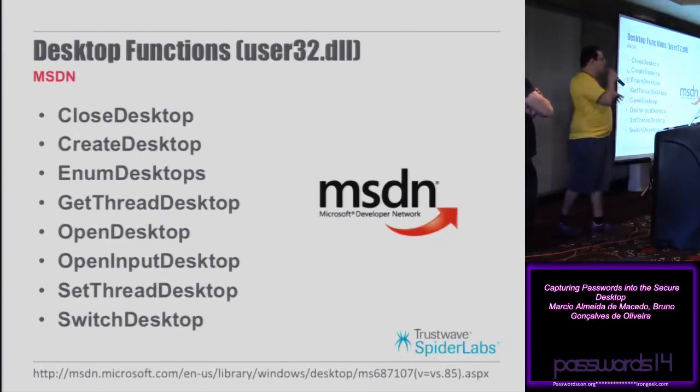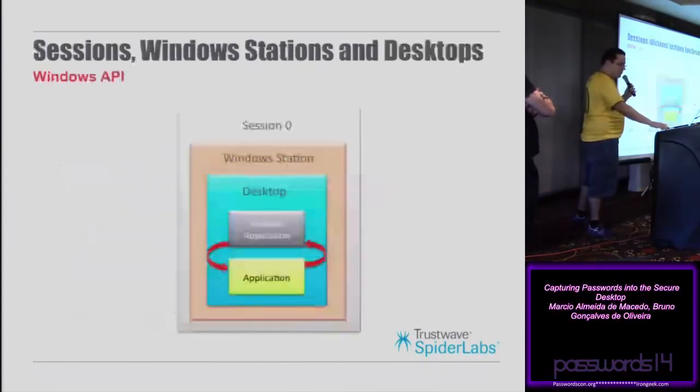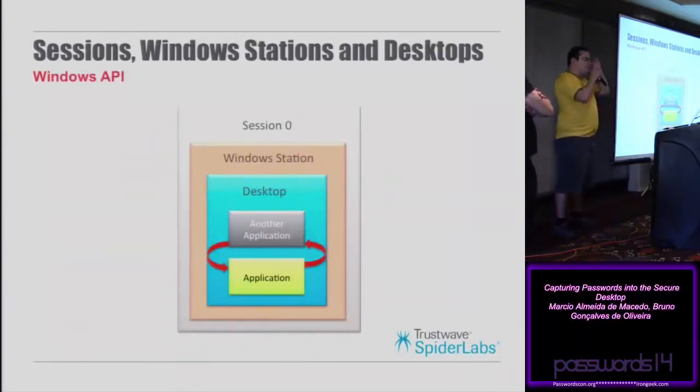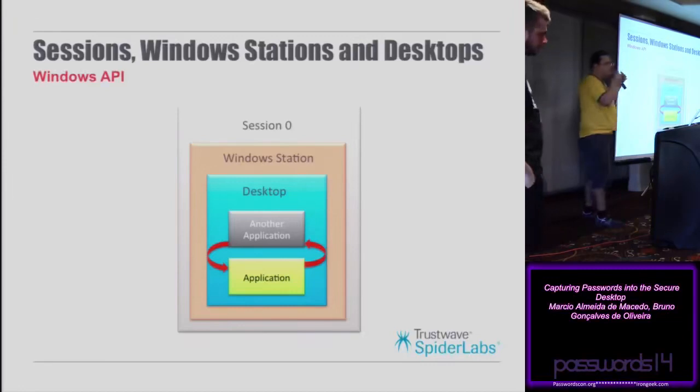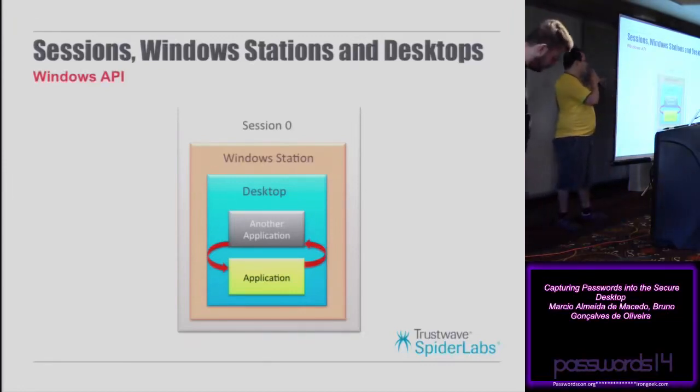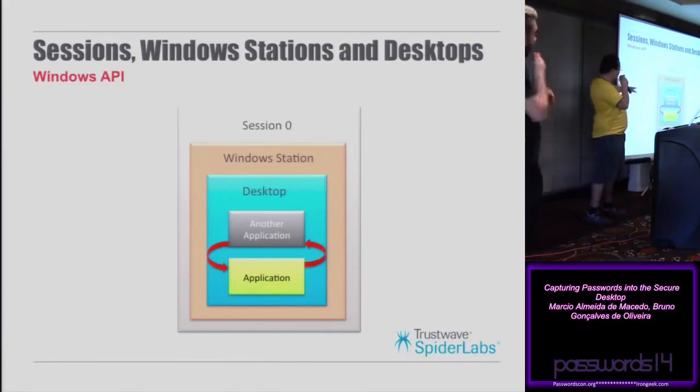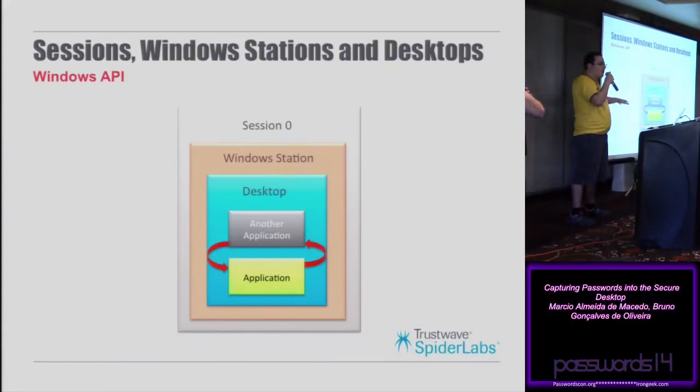We saw how to use them, but to explain why calling the process inside the security desktop works, it is because of this. In the Windows API, the session has inside it 1 or more Windows stations. Inside a Windows station, you have 1 or more desktops. And inside the desktop, you have programs, processes, user input, everything shared between them. Because of that, when you run a program or a process inside the same desktop, you are able to capture everything.